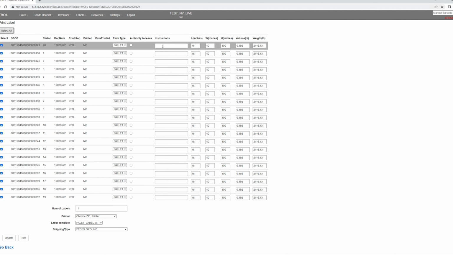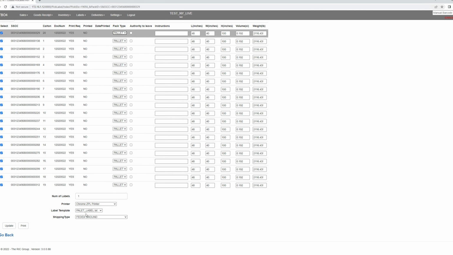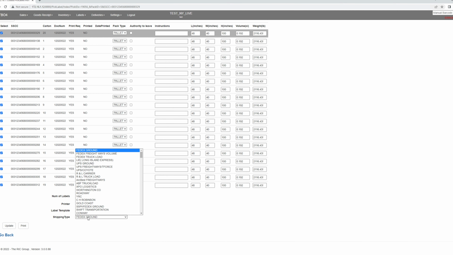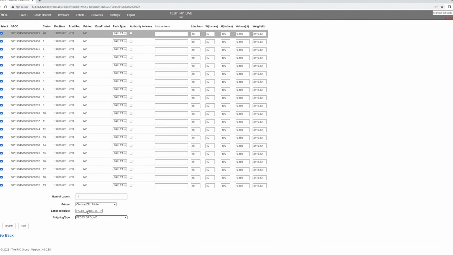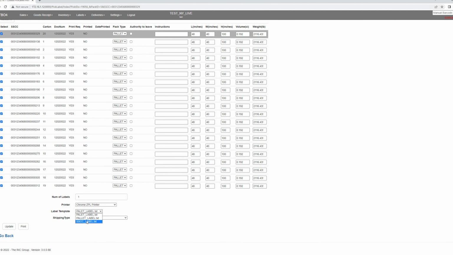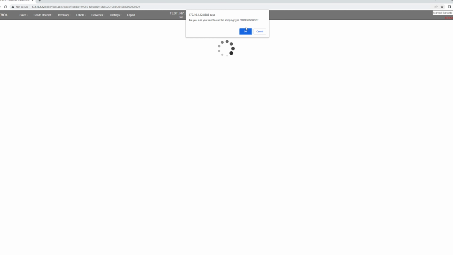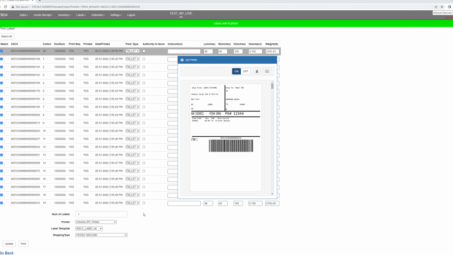You can add special instructions to the pallet, and what the kind of package type is. We also have integrated freight, so we have a list of carriers we can integrate with. I'm going to use a specific label from the printer, right? Print. I'm going to confirm if FedEx Ground is going to be a shipping type. For the purpose of this demo, we're not going to show the difference on the label printed from FedEx.